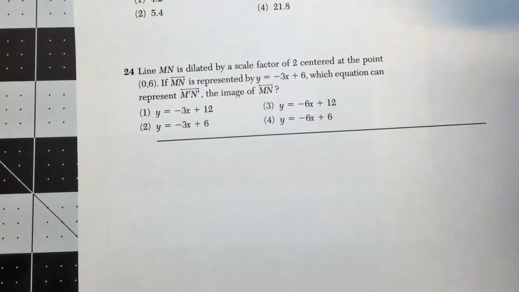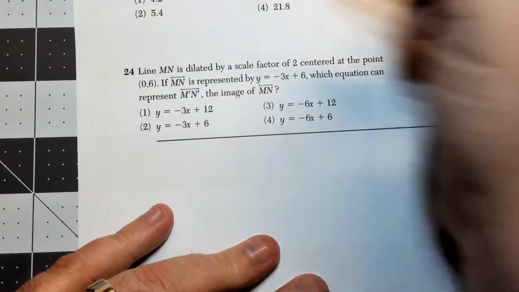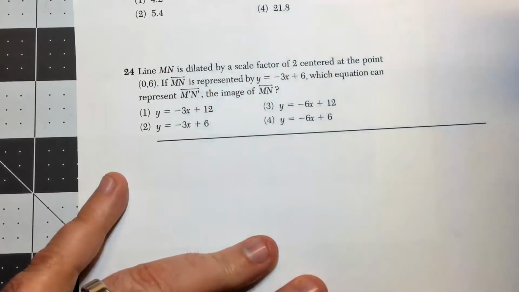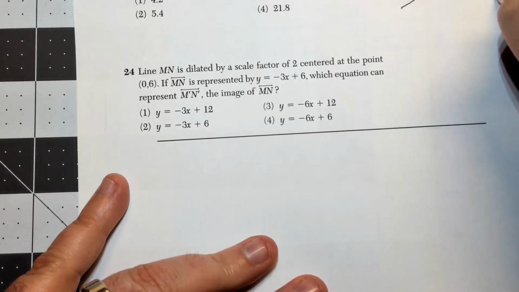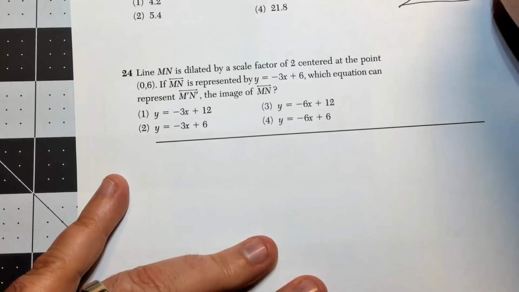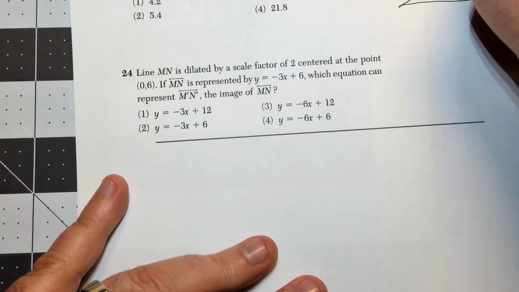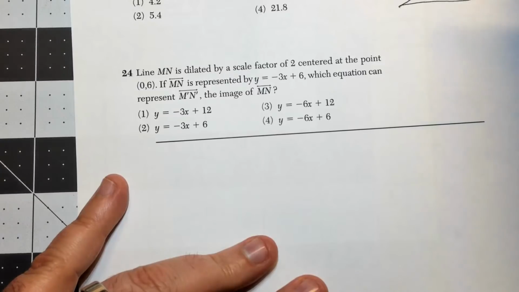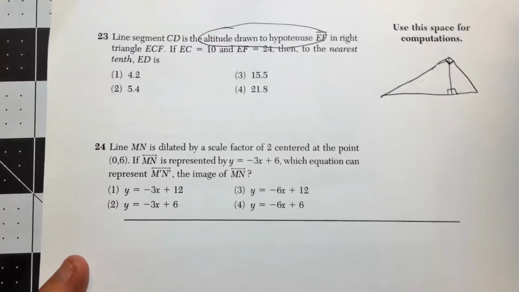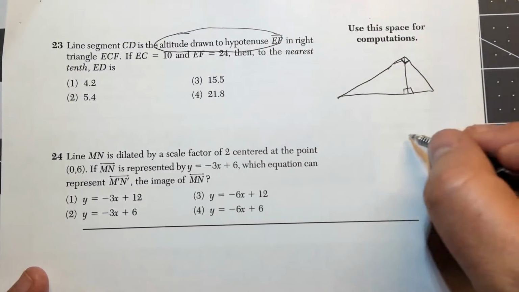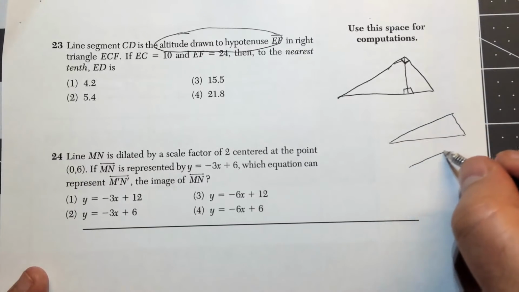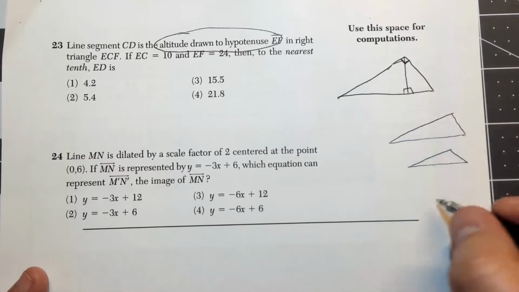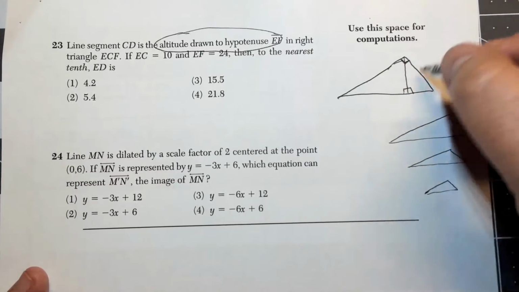Number 22, altitude is drawn in right triangle. So anytime we see altitude drawn to the hypotenuse, that's our chopped-up right triangle. All right. So we're drawing our chopper of a triangle. Where we have a right angle up here, and we're dropping that altitude down. And what we're doing is we're creating 3 similar right triangles. There's a couple different ways to teach this, but essentially we're going to draw out 3 triangles that look the same. Okay. So there's one. We're going to draw a little smaller version of this, so that this represents this triangle, and then we're going to draw a little mini-me for this guy.